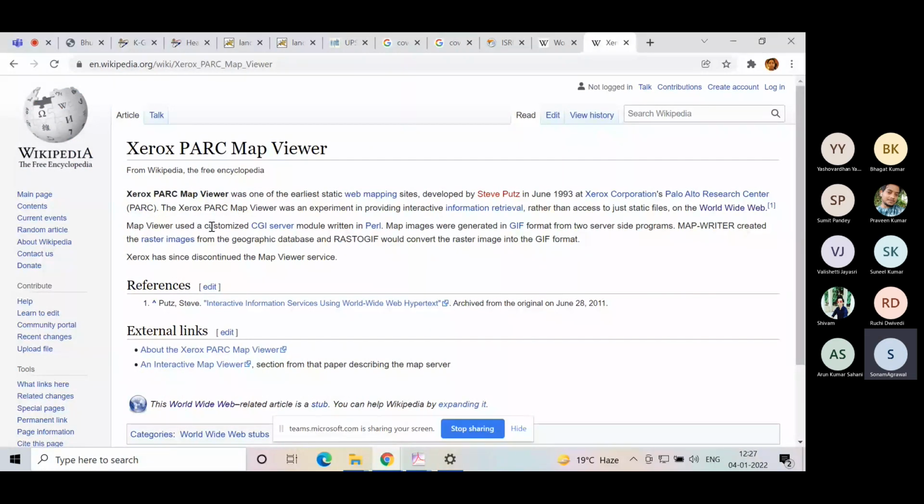This Xerox PARC map viewer was developed by Steve Putz in June 1993. Write down his name. Steve Putz developed the very first web map viewer.